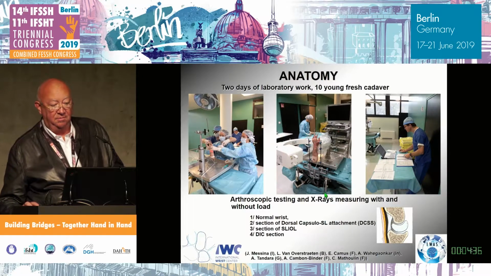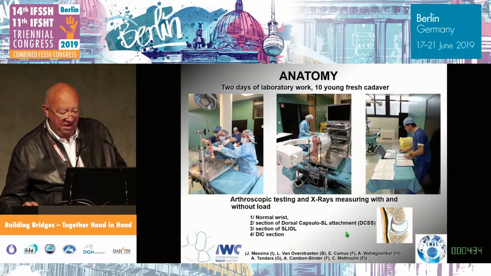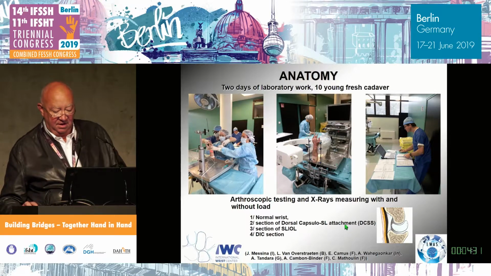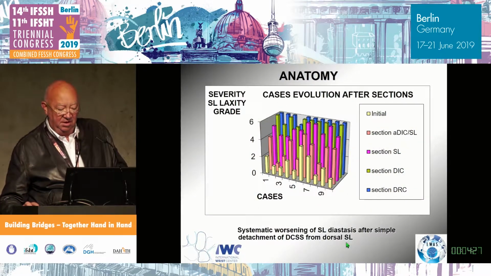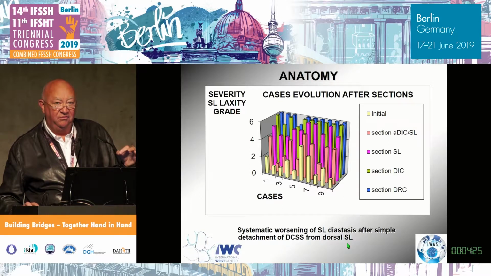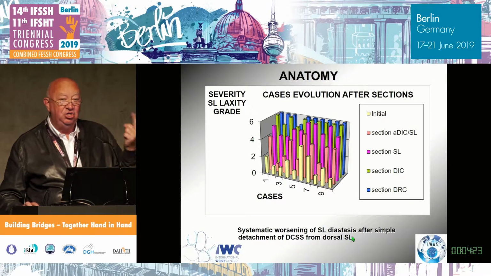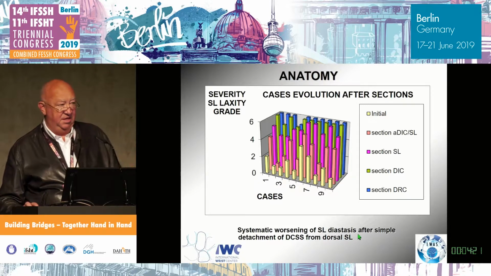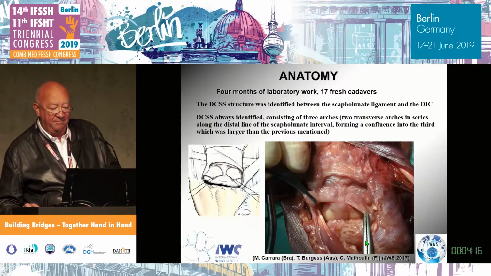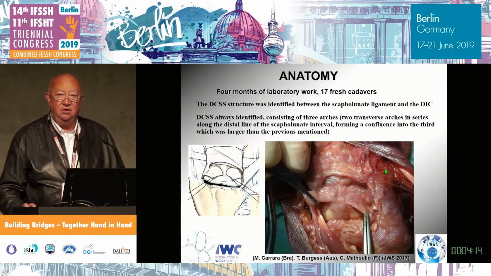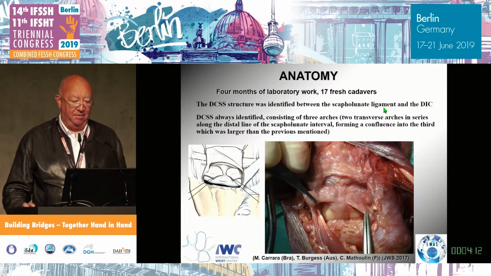So we performed anatomical work with a big team, Jan Messina, Luc Van Overstraeten, Emmanuel Camus, Abhijit, etc. And we demonstrated that we obtained a systematic worsening of the scapholunate diastasis just after cutting this area. It means this bridge. And with the help of Marc Garcia-Elias, we call it the dorsal capsuloscapholunate septum.